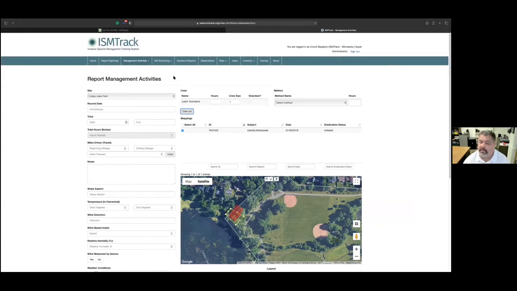We built this initially for a company that was doing invasive plant control work, and they have tens of thousands of records in their system that runs on this.